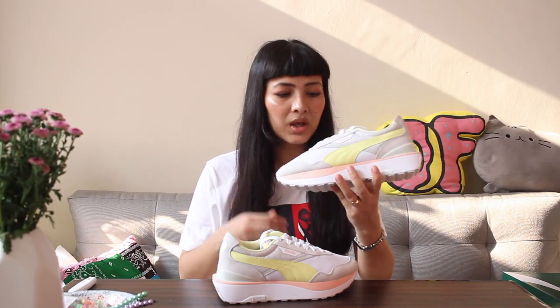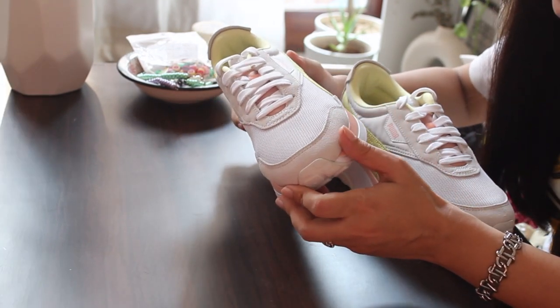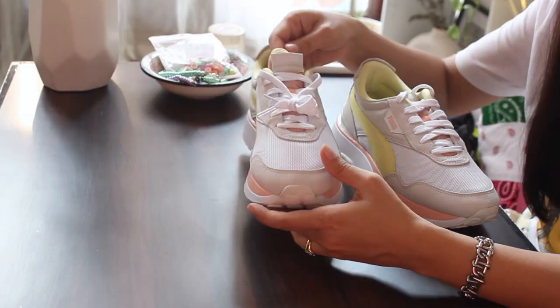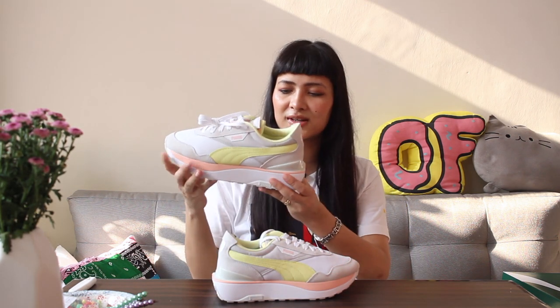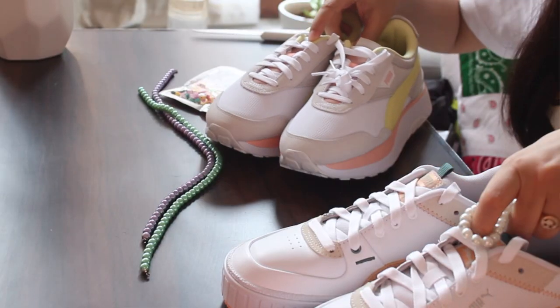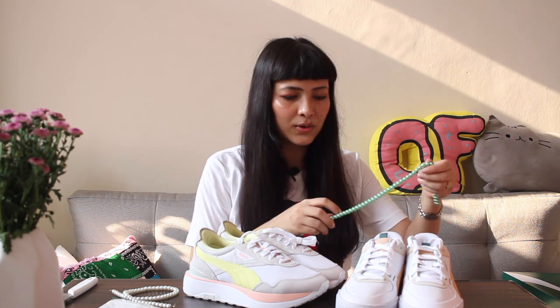The upper construction of the Cruise Rider is made of mesh with smooth suede overlays, and the palm strip is leather. The tongue pops because it's a different colorway, which is a nice detail. The rubber midsole is platform-ish — girls love this kind of platform take on a shoe. Now for the charms: the white colorway will match both sneakers, I have some yellow in here for one, and green can definitely go with the other.